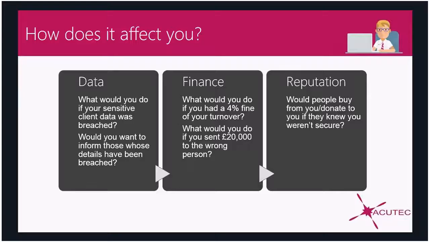So the reputation, the reason that's a concern really is whether you're a business or a charitable organisation, if you lose client data or data is breached, your reputation is at risk. Your clients won't be happy, or anybody you may be raising donations for, they're not going to be happy if that data is breached. So it can seriously affect how you trade as an organisation.